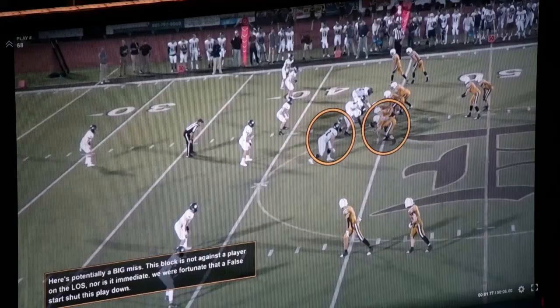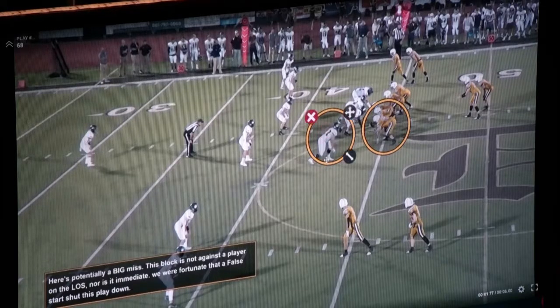We have a linebacker in white and a tight end, or it looks like a left tackle possibly, in gold that is going to be blocking against him. Now notice the position of these players is critical to getting this call correct, and it's critical to the legality of this block. The player in white is not on his line of scrimmage. He is 1 yard off the line of scrimmage in a typical linebacker stance. But if he were on the line of scrimmage, even though he's in a 2-point stance, total difference. Big difference.